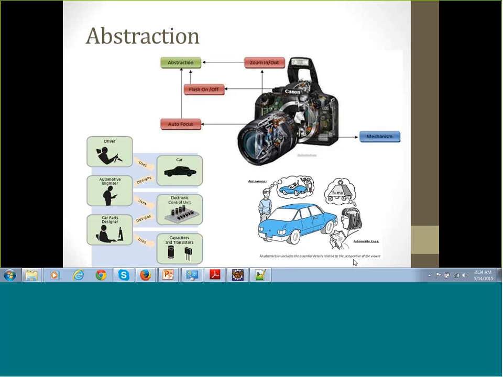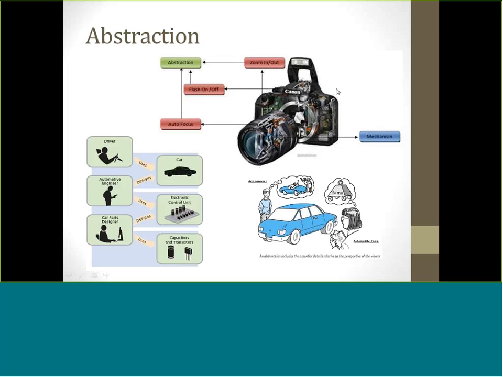It just includes the essential details which are essential for you from your perspective, right? Because the same object can be used by different viewers for different perspectives. So it just defines the classification of the hierarchies of dealing with the complexities or using the object in that intended way.